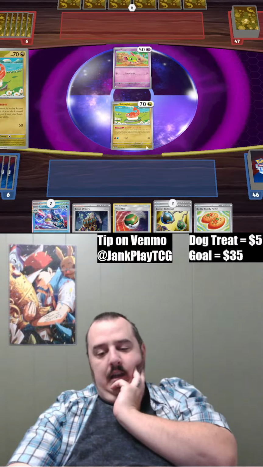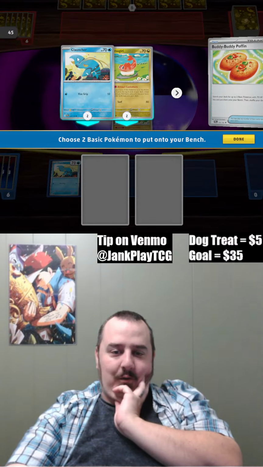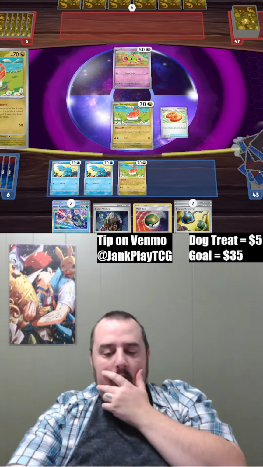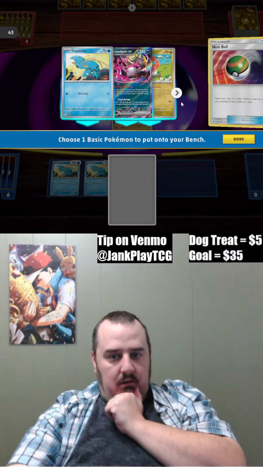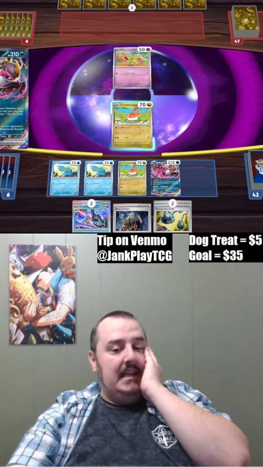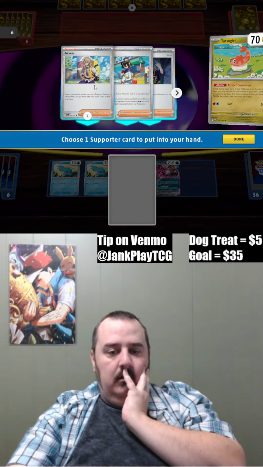Do we still play the Squawkabilly? That's the current question. I don't have an answer. Really don't. Boss's Orders, Iono. Let's just do that right now. Got Nest Ball. Let's use it. We don't have Squawkabilly. Perfect. Or wait, no, we didn't add that to the deck. So that's correct. That is correct. Arven.